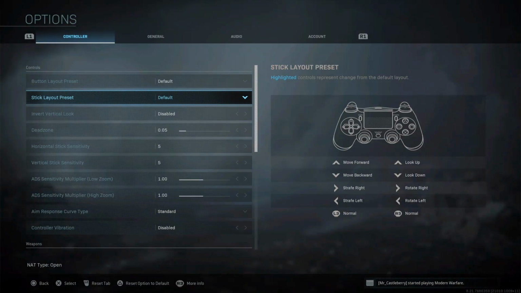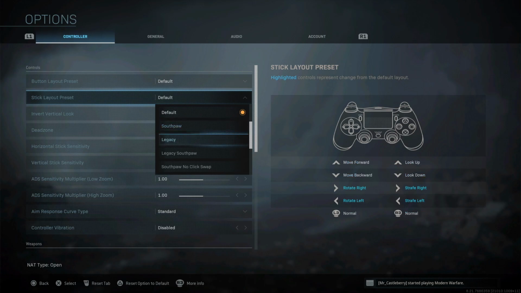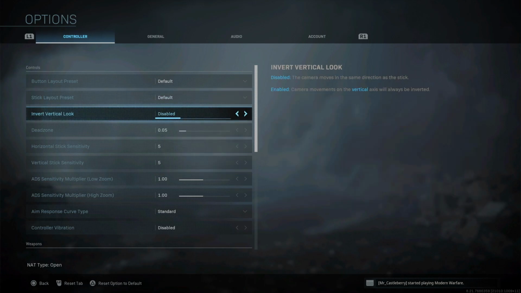For stick layout preset, I'm going to keep this on default. Southpaw Legacy, I'm just convinced if you guys use anything other than default, you're just not human, so we're just going to leave it at that. Invert vertical look. This is another one. If you use anything other than disabled, you're just not human.